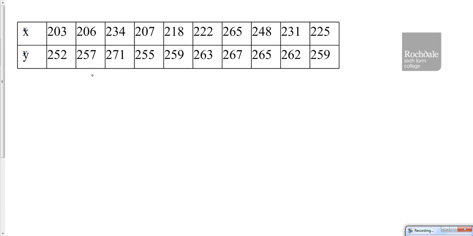Correlation example 3. In this example, we're asked to calculate a correlation coefficient for two sets of data. We're looking at the dominant hand span, that is whether you're right or left-handed, that will be your dominant hand, and your dominant foot length. So hand span and foot length is what we're looking for a connection between, and we've got a set of data here. The first thing that we have to do is work out all those summary statistics, because we're going to need those in our calculations.